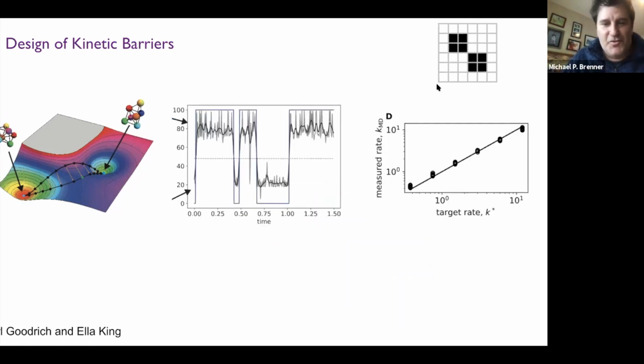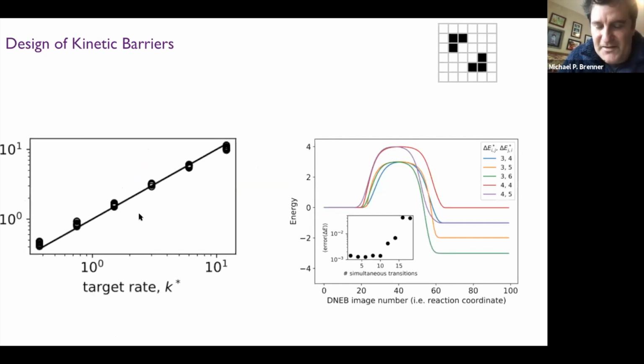And this is just a simulation of a comparison. This is a designed structure that pops back and forth between these 2 states. And this is a Brownian dynamics simulation in which you see it popping back and forth between the 2 states. We did lots of simulations like this where we measured the rate for it popping back and forth. And then we had designed the energies of interactions to hit some target. And this just shows that we have complete control over the rate with which it pops back and forth. This seems like an interesting element of something that could become a machine, but right now it's just something that's popping back and forth, and at least we're able to design this barrier. So that's another sort of thing that you can do.